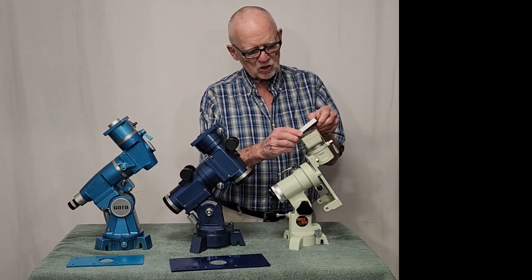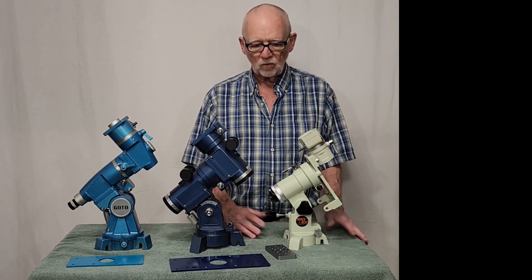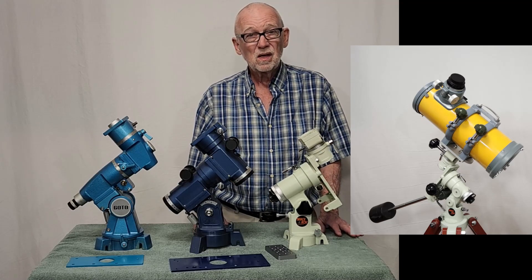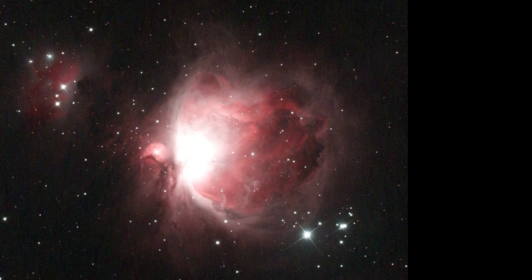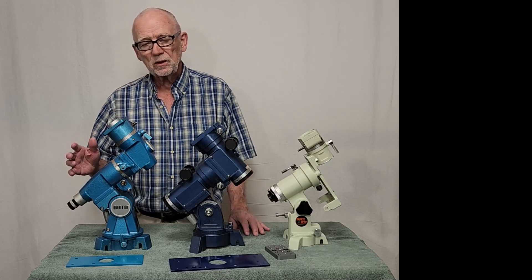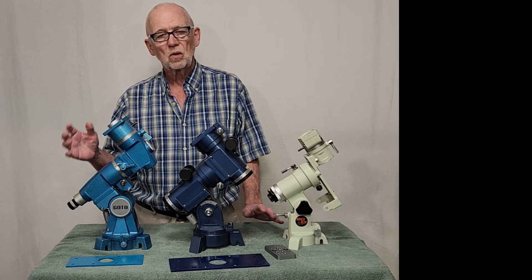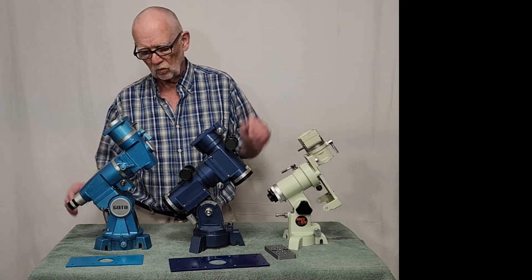The little Space Boy is a smaller mount, and it was only really used to hold maybe a 4-inch or so. Although I have used this successfully with a very heavy 5-inch hyperbolic astrograph, and it was really, really useful — I did a lot of nice work with this astrophotographically. This one can hold at least a 4-inch telescope, but it's most notably used to hold 80-millimeter or 60-millimeter long focal ratio refractors.